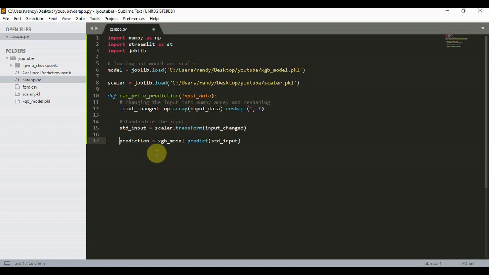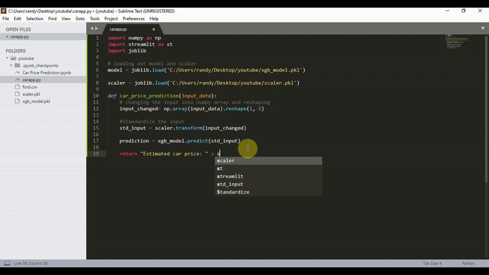So we changed the input to a NumPy array and we reshaped it. We standardized the input and then we put our standardized input inside the prediction. And the only difference is we need to write return instead of print. So we're gonna return estimated car price. Then we need to change our prediction to a string or else it's gonna show like an array.